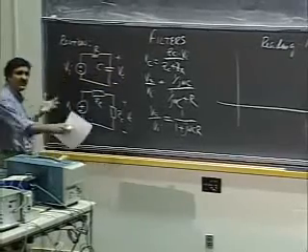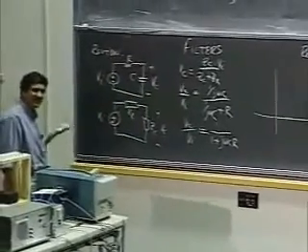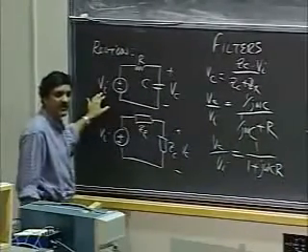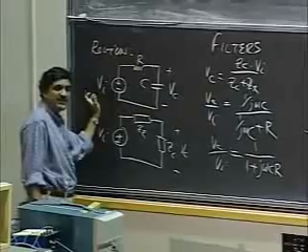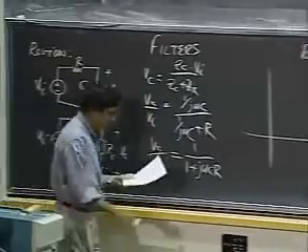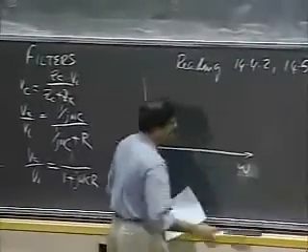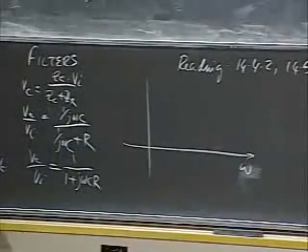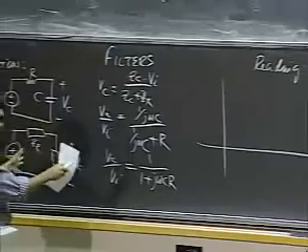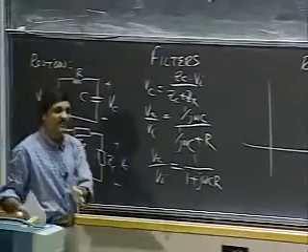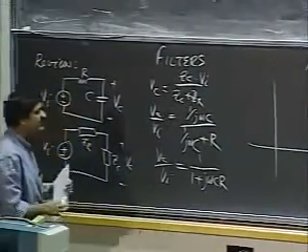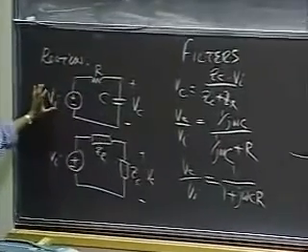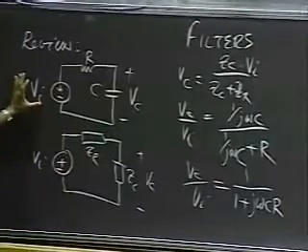Since I'm waiting a long time to look at the output, time doesn't make sense anymore. Rather, my free variable is going to be my frequency. So I'm going to change the frequency of the input that I apply, and plot this as a function of omega. This represents a completely complementary view of circuits: the time domain view, and then the frequency domain view. The frequency domain view says, how does this circuit behave as I apply sinusoids of differing frequencies?